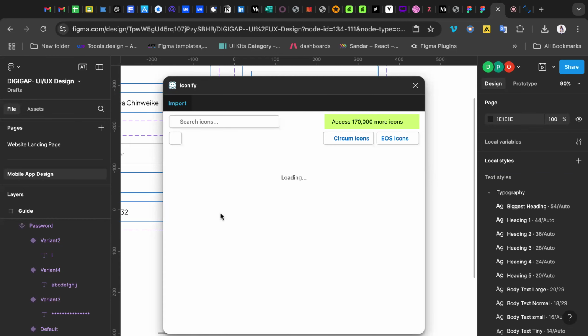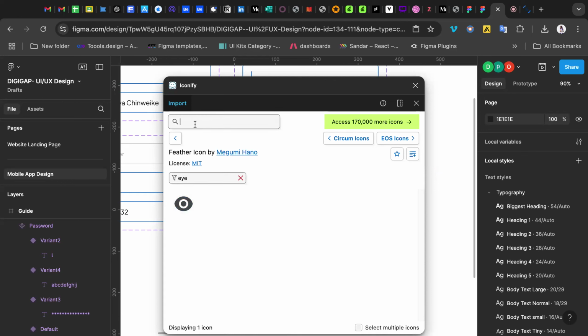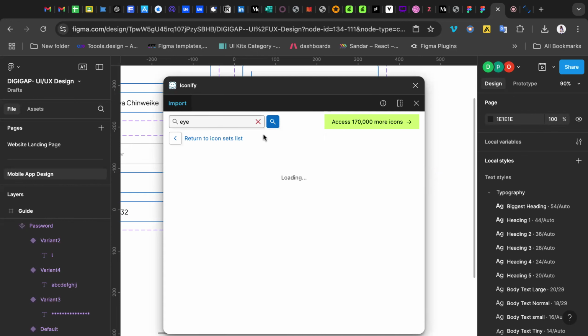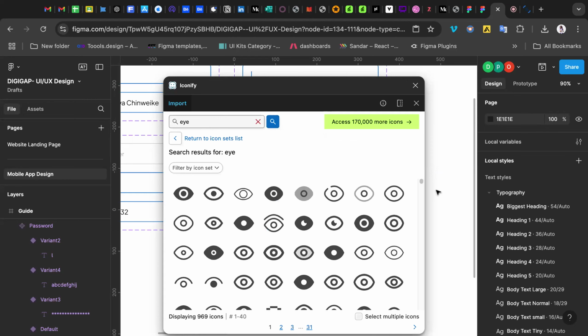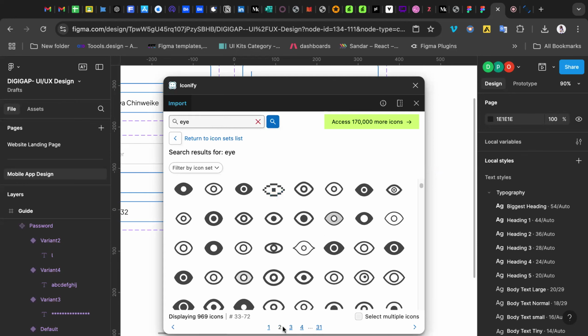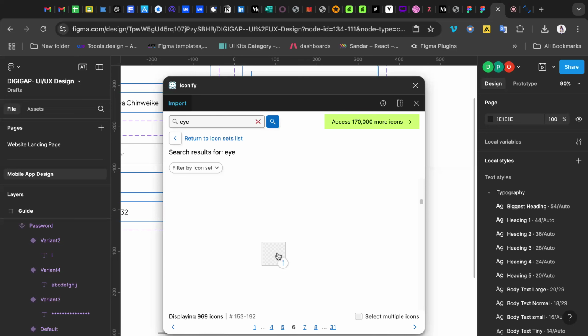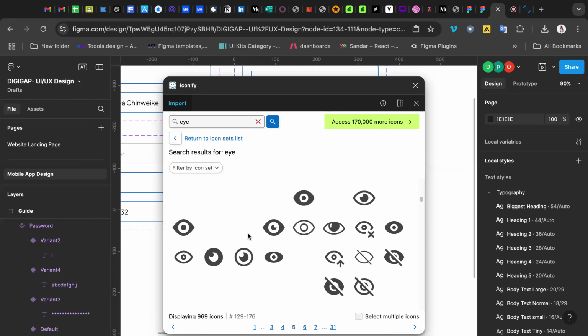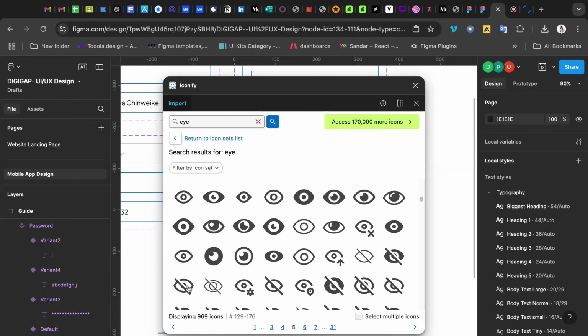So let's see Feather icon. I'll be using this eye. Most of the icons here are really just open eye, so let's go here to see if we can get closed and open eye. But it's going to show me a different selection of eyes, from different collections, which is not what I want. I'm just going to scroll. I need open and closed eye, this and this, but I don't know where this one is coming from, and I can't tell where these ones are coming from.